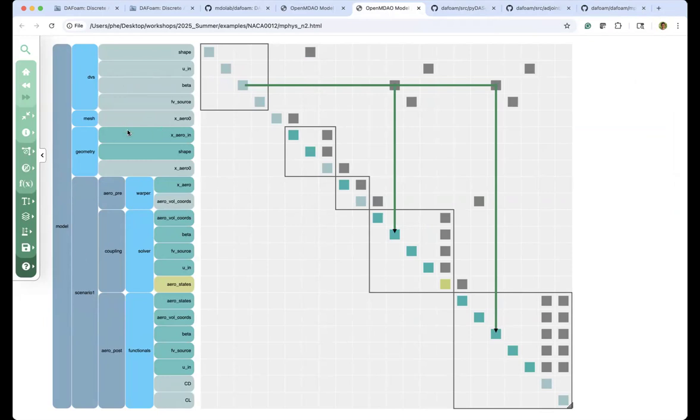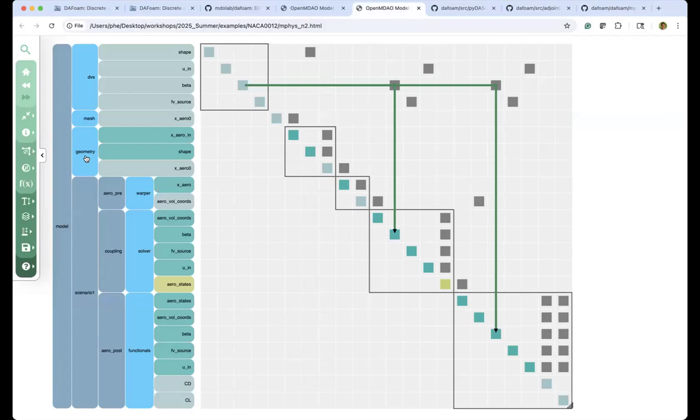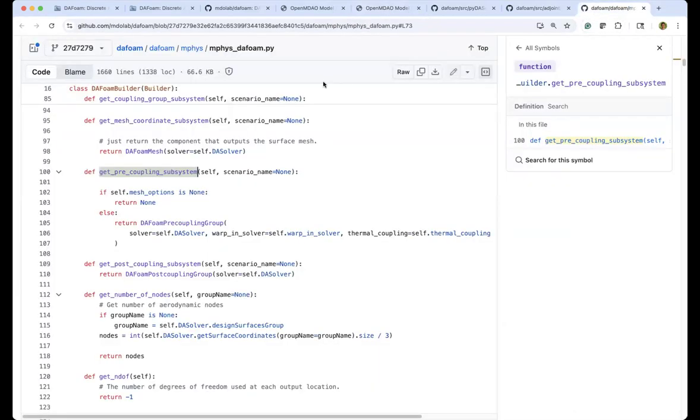I want to highlight that, as you also see in the slide, the geometry component, which uses PyGeo to deform the design surface geometry, is not defined in here. Instead, it's defined in the run script. For example, this geometry component is not defined in this DAFoam builder.